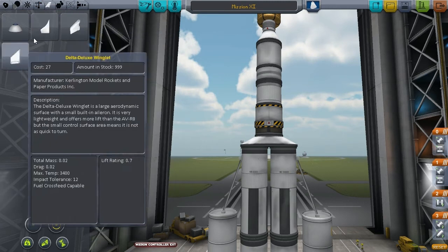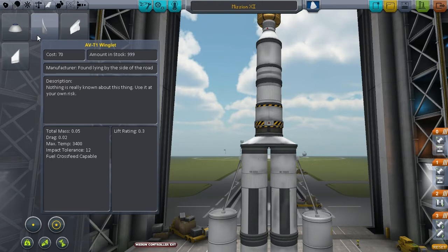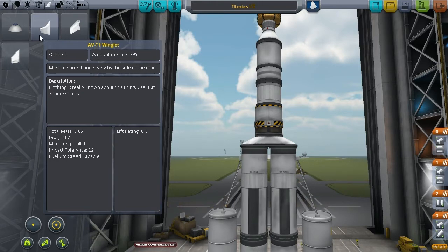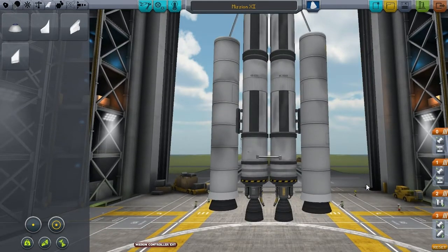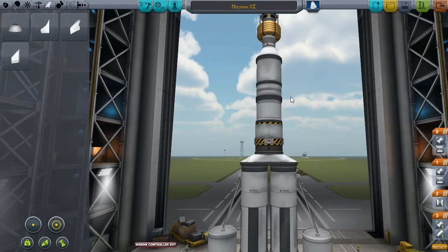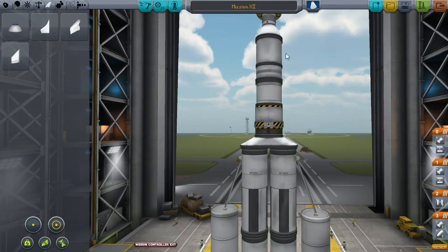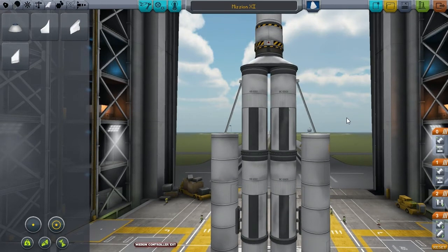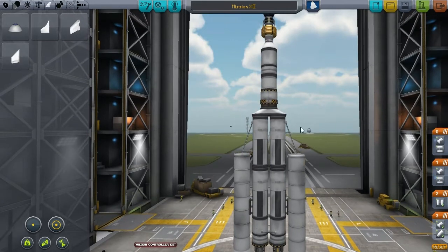The aerodynamic things cost a lot less. We will need about 4 of them. I am going to go with the reaction wheel because that will work in space as well. This costs slightly more, a few hundred credits more, and it's about 0.1 ton heavier, but as we put it here, we will not be bringing it on the final stage, so the weight penalty will be minimal, because we're not bringing it that far. We only need it for the ascent stage, and we don't need it for anything else.